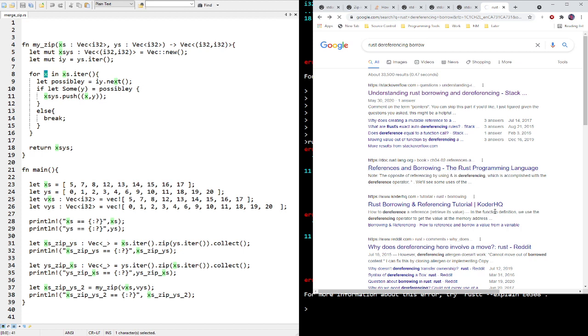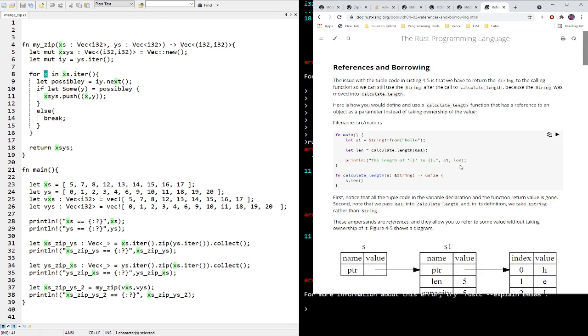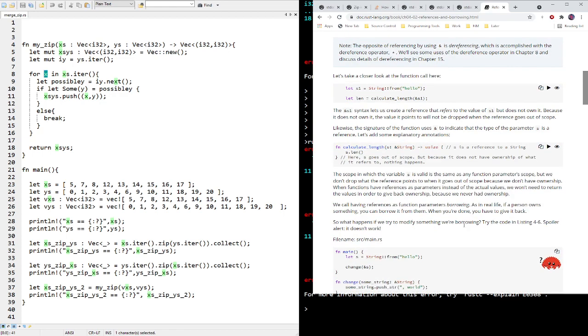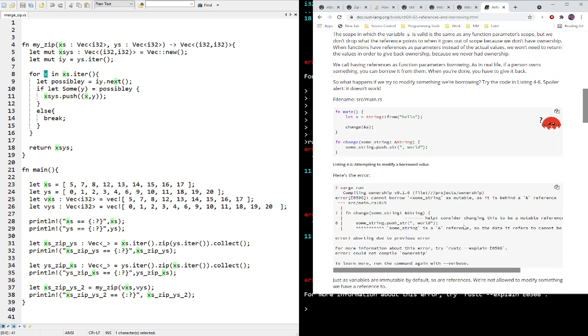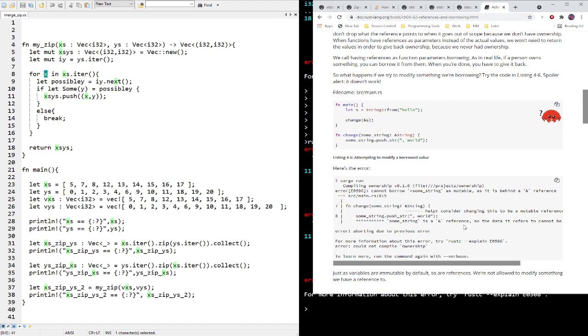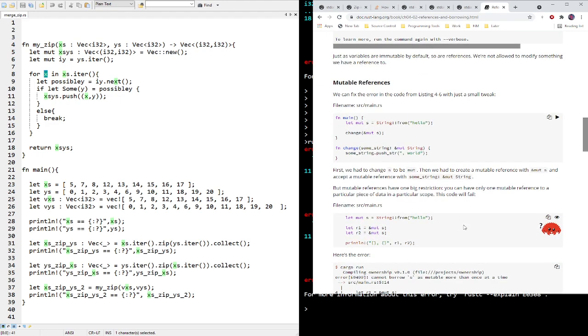So, references and borrowing in the Rust programming language. Very rapidly trying to find an example of what I'm after with some understanding.